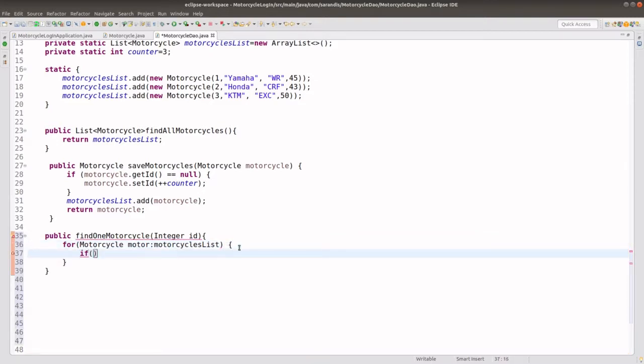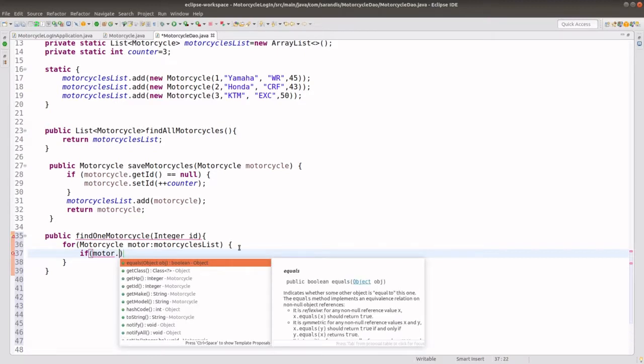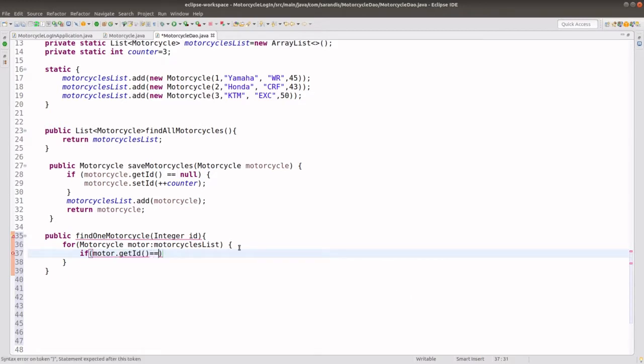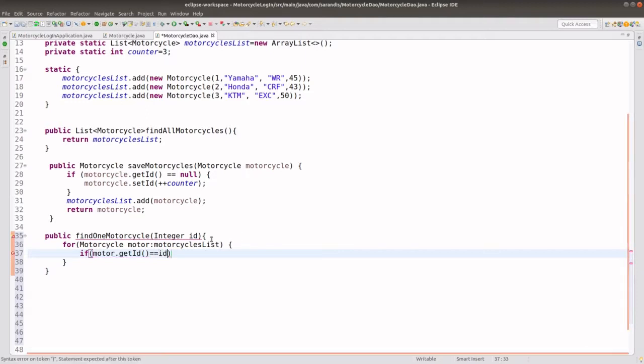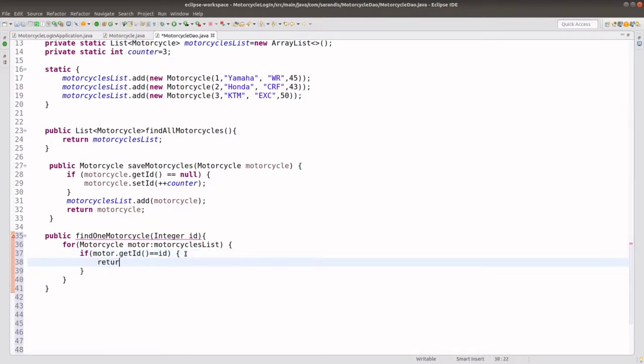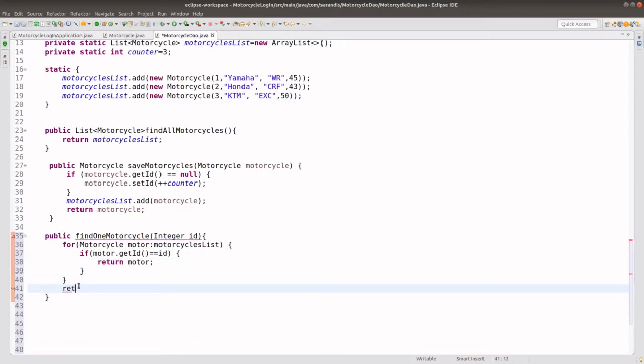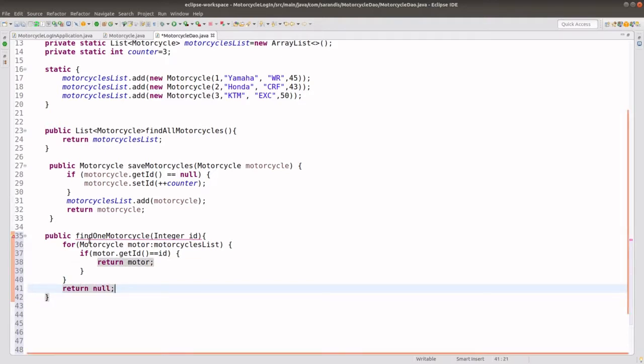If motor dot get ID equals the ID we passed here, then return the motor. Makes sense. Otherwise, return null.